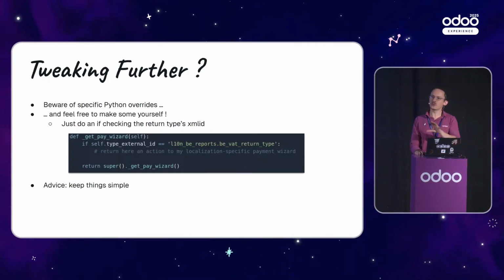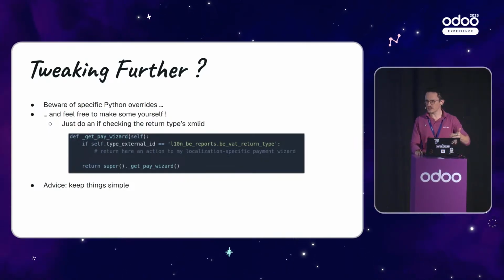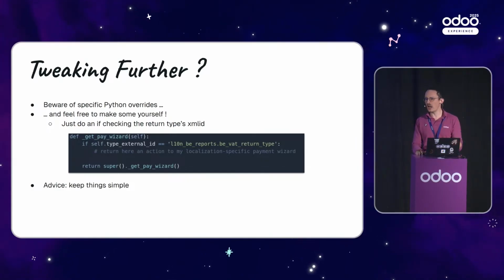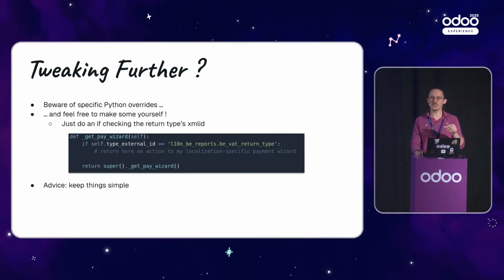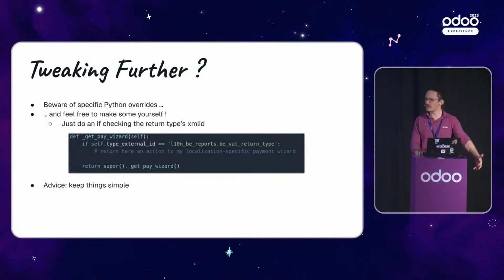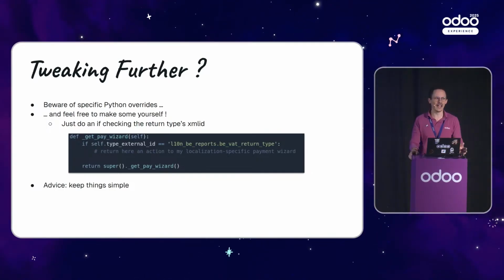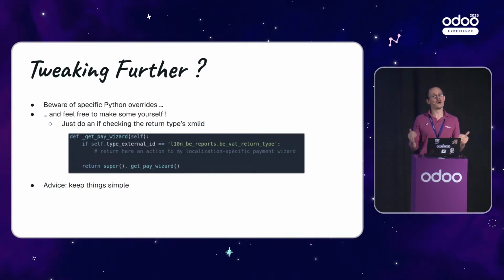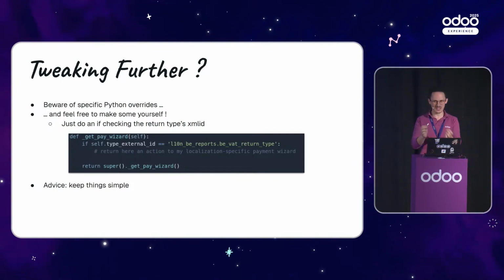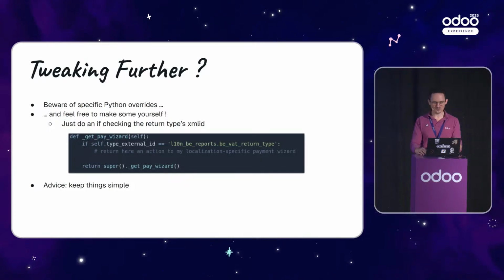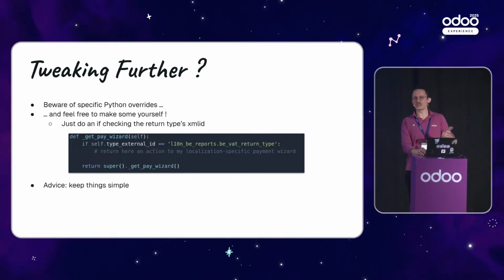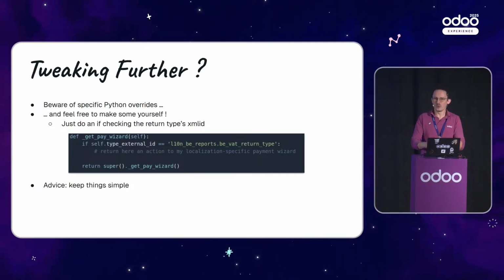So if you want to tweak standard data from the interface, please keep in mind that maybe those standard data define a bunch of overrides, and maybe the things you're tweaking from the UI will not work exactly well because of that. So you just have to keep that in mind and test it on a demo database. If it seems to work fine, no problem. There is nothing hidden, okay? If it is overridden, it will really not work. It's not something where sometimes yes, sometimes no. However, of course, everything that you define yourself will work fine.